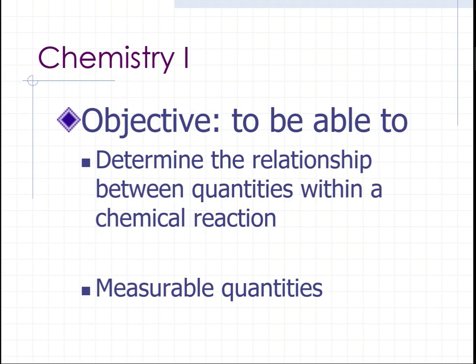We're determining the relationship between quantities in chemical reactions. The last video focused mostly, if not exclusively, on mole to mole relationships. And yeah, I threw in a little bit of volume to volume connections where there were direct connections using the balanced chemical equation. This one's going to be a little bit different, and it's going to focus a lot on measurable quantities and maybe not direct connections, but maybe a little bit more complicated than that.